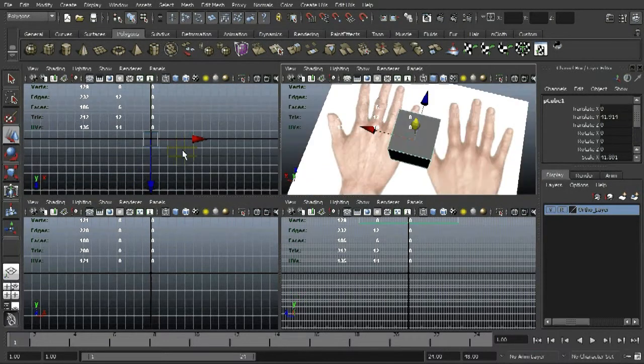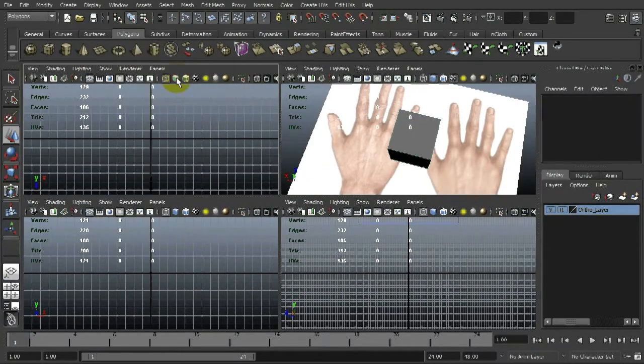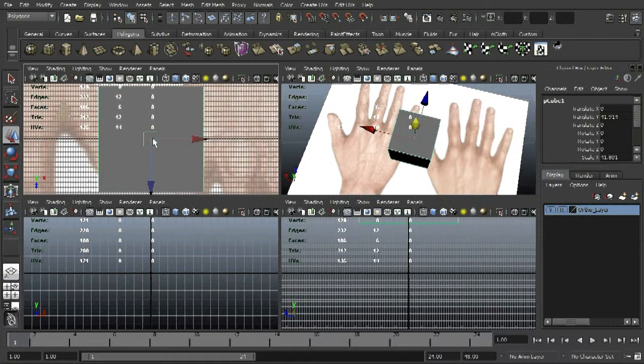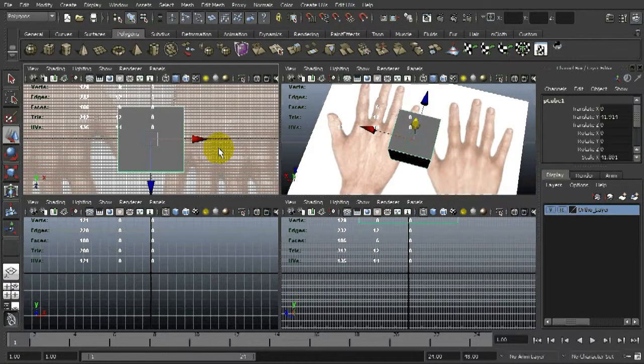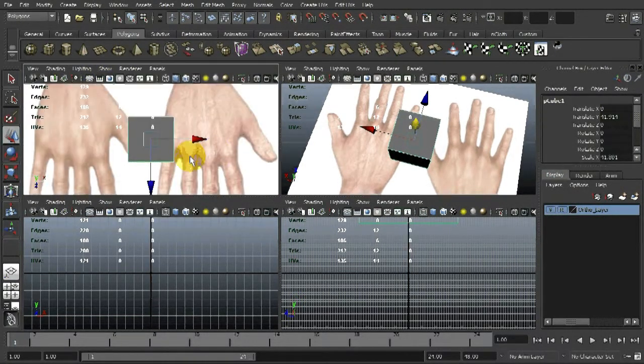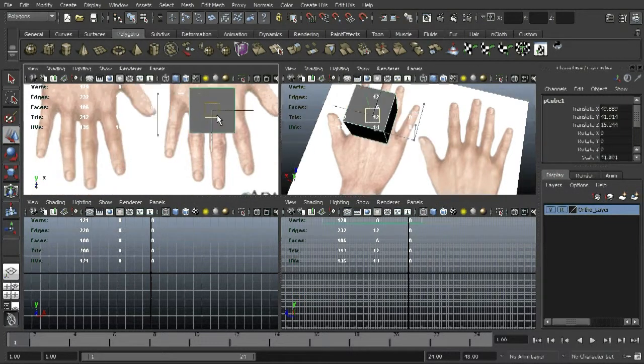I'm going to start off by modeling one of the fingers. I know it seems like an odd thing to do, but I've tried modeling from the palm first, and from the fingers. I guess you can do it either way.